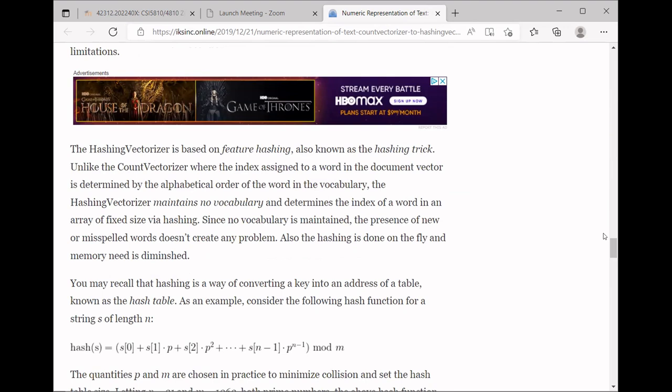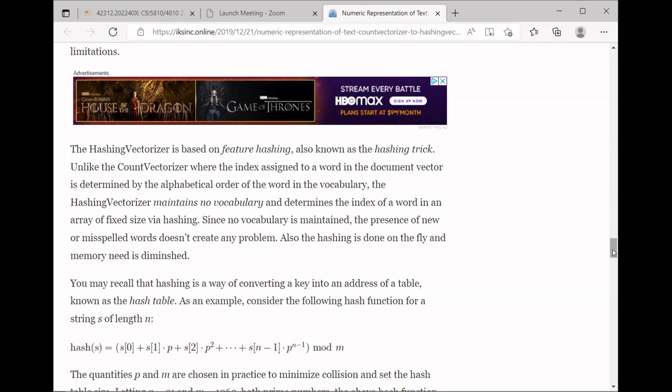What you do is you take a string and you have a hash function and use that hash function to map that string to a number. And that number defines a location in a table, which is known as the hashing table. So basically, that's what the hashing does.